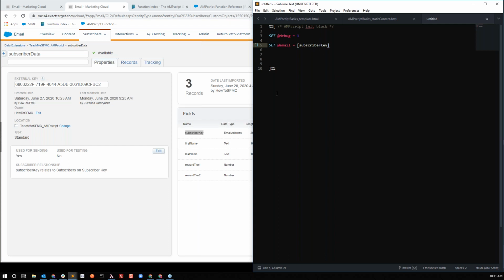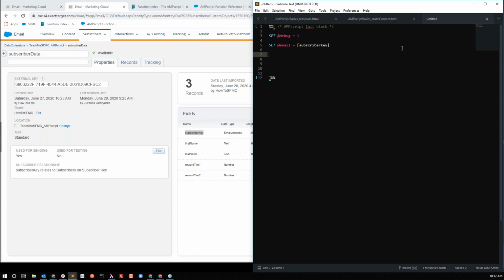But what if that field isn't present? Say an email address is missing. Now, in this case, it's probably not going to be because it's a sendable data extension, but we're just going to pretend like it could possibly be. So we need to set a default value just in case email is blank, so that we can look up information based on an email address maybe, or an email address that is present for the subscriber in all subscribers, rather than in the sendable data extension here.